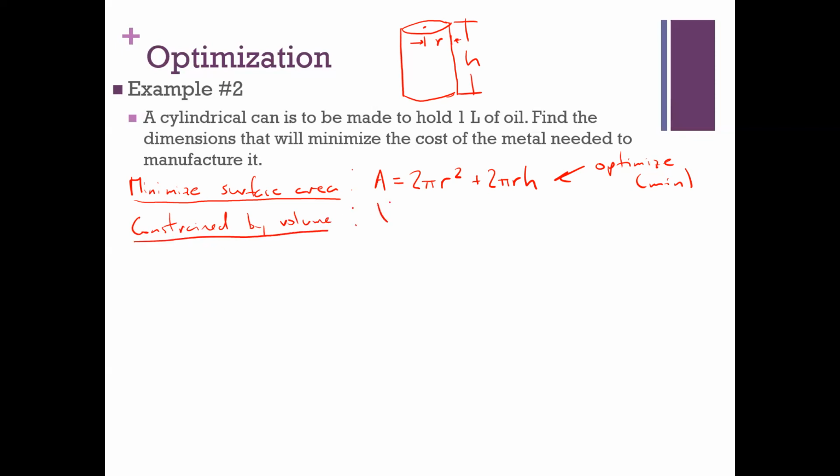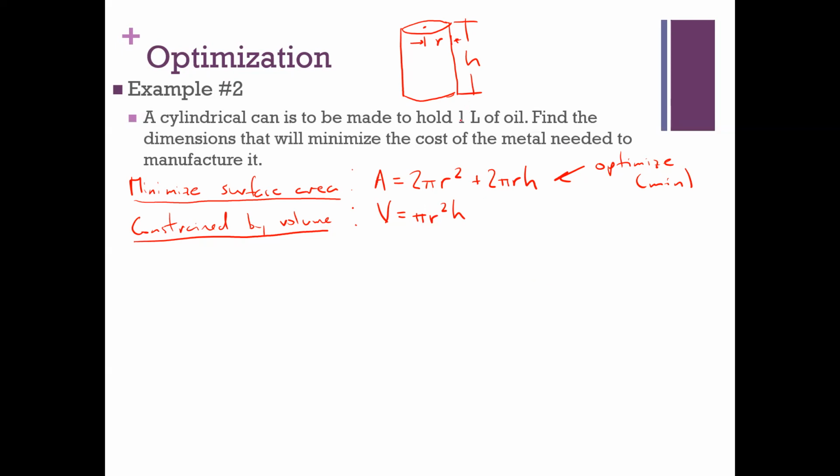How do you find the volume of this kind of shape? So in general, if you have a prism, which is what this thing is, it's base times height. The definition of a prism is any three-dimensional shape where no matter where you slice it, it would make the same cross section. It's just the area of the base times the height. So pi r squared h is the thing we're constrained by.